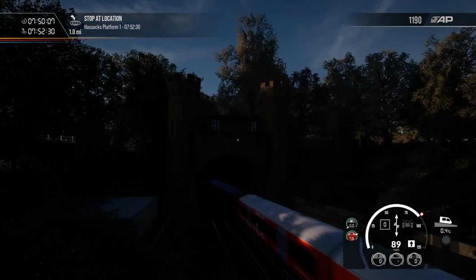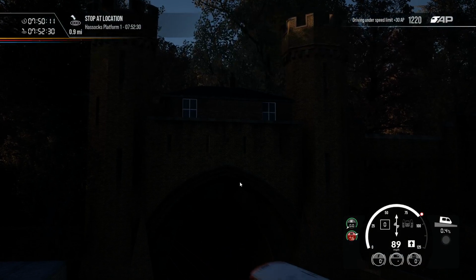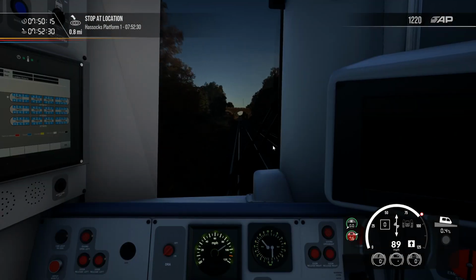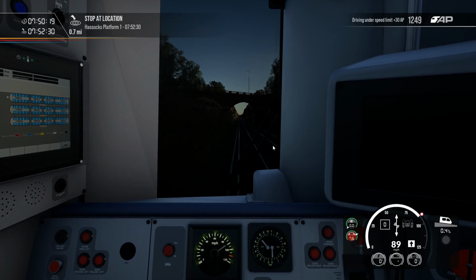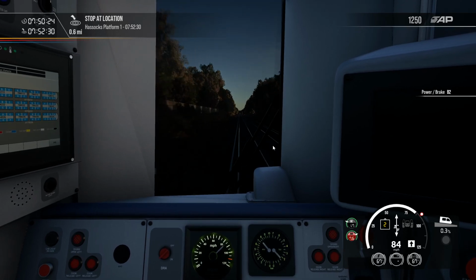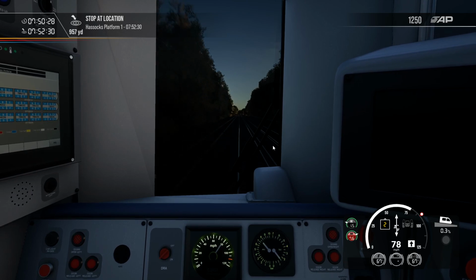And then, is this the castle? Oh yes, it is. Hello. Nice. The texture looks alright from this distance. Yeah, no problems with that. That looks fine to me. Oh, we better start putting a bit of brake on. Step 2 brake. We're getting close to our first stop of Essex.